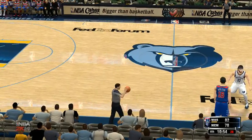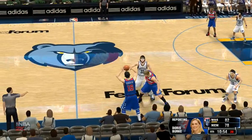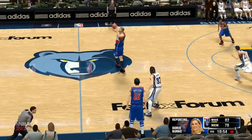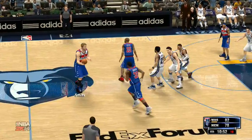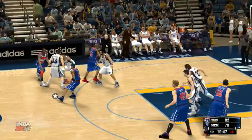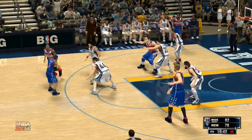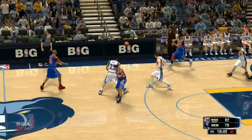Let's go quickly over to Doris Burke for an update. Well, over the break, I listened in on what the head coach for the Wizards was getting across in their huddle. He was absolutely adamant, saying, don't let them off the hook. Let's keep our foot on the pedal and keep doing the things that have gotten us here this far. We're almost home. Iverson passes to Boss. Shot clock at six.